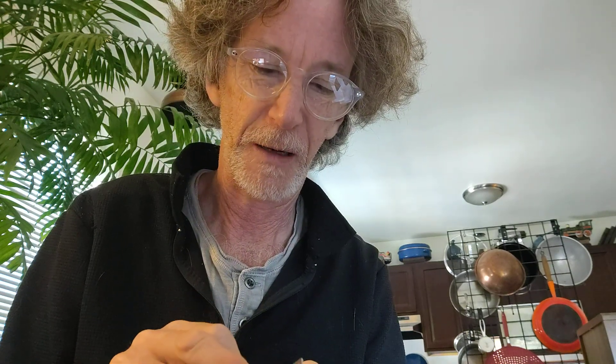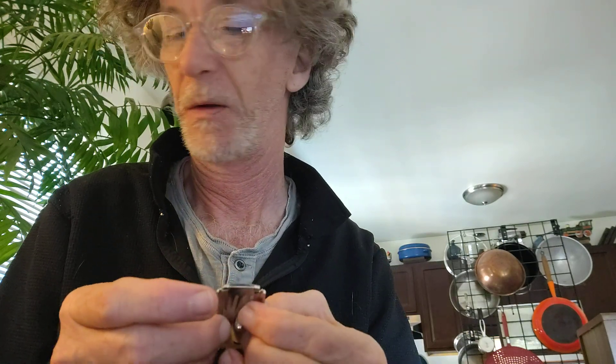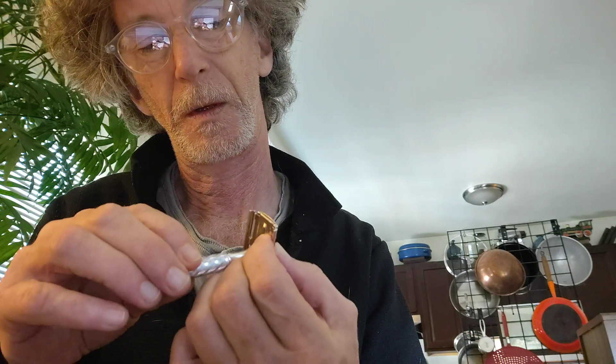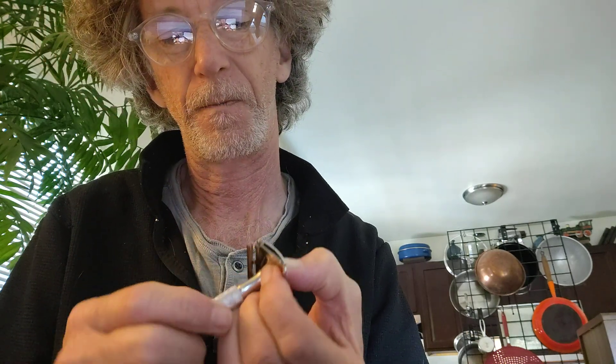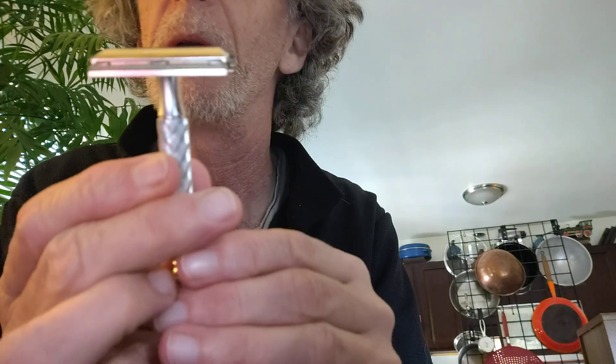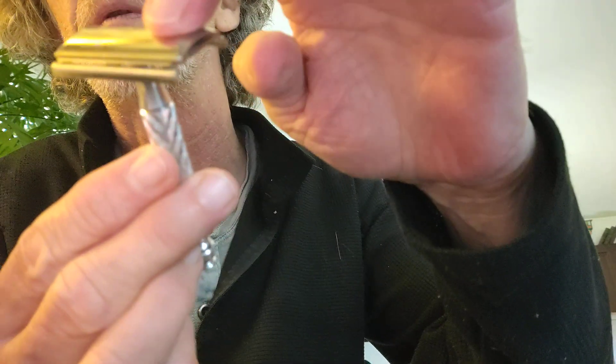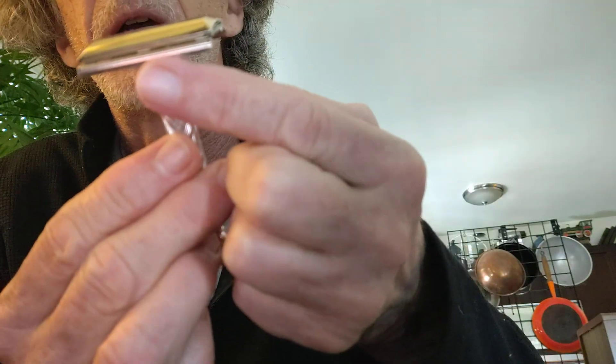Let me see. Be careful, Tom. I'm a little confused now — but there you go. Yes, that is the way it goes. I had it upside down. So I'm not going to test it, but you can see the blade is here and there's sort of a safety edge here.